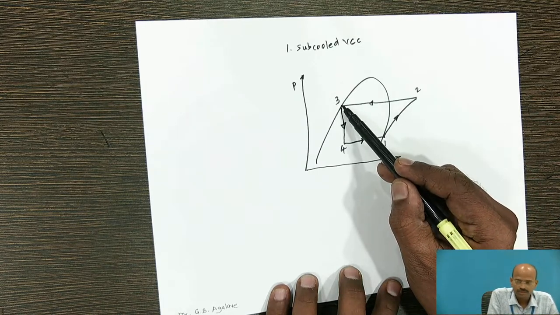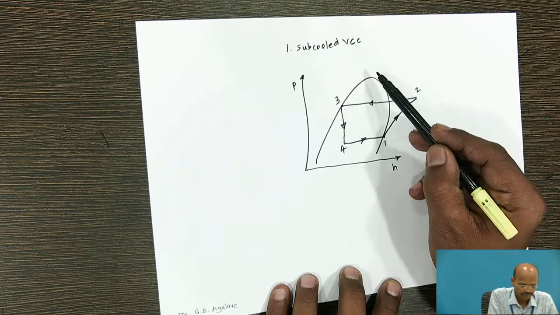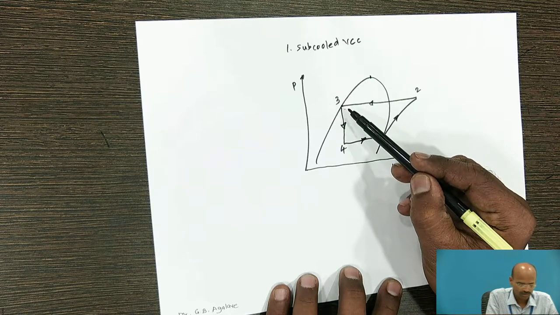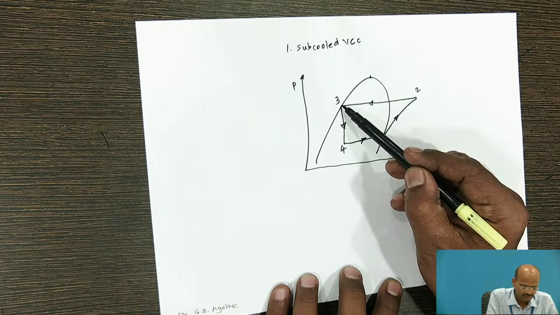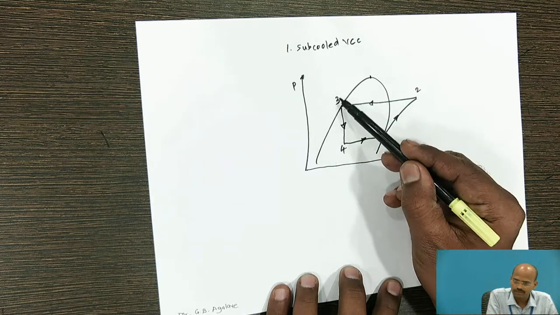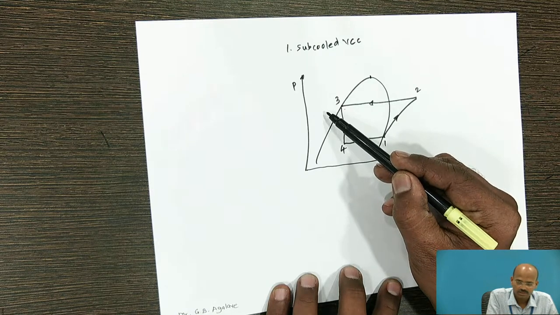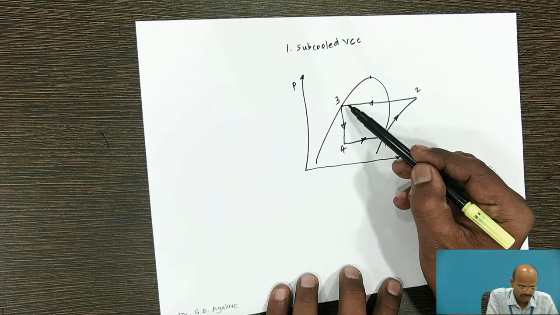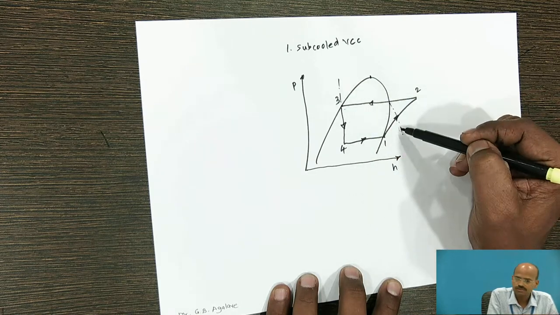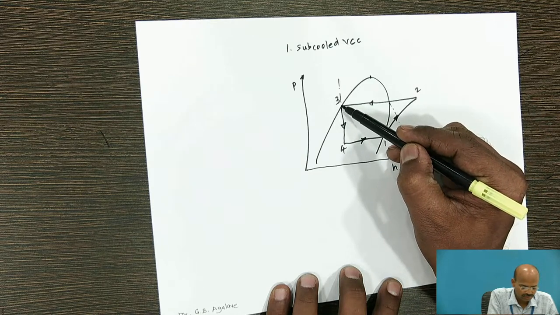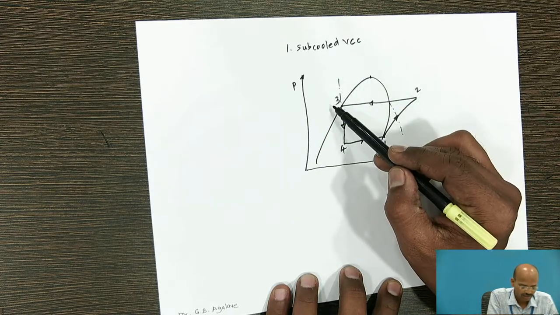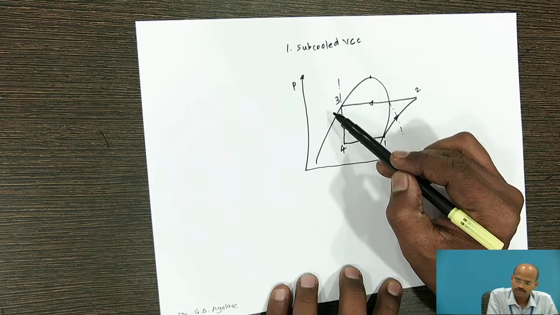Now, Point number 3 is on the Saturated Liquid Curve as this is the critical point. So, after leaving the condenser if we will be able to move this liquid refrigerant which is at high pressure, that is condenser pressure, in the subcooled region, this region is the liquid region but the temperature of this liquid refrigerant will be less than the saturation temperature. This is the isothermal line, so if I will be able to cool the saturated liquid on the subcooled side, then that VCC we can call it as subcooled VCC and this refrigerant is in the subcooled region.